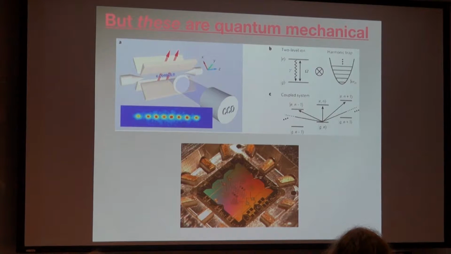This is an image of another kind of system that, if you look at certain degrees of freedom, is extremely quantum mechanical. This is a superconducting circuit. This one's probably made out of aluminum. And the really important part is these wiggly traces back and forth there. These are meander lines, and inside these meander lines you can have standing waves. These standing waves can have quantum mechanical degrees of freedom exactly associated with the energy levels in the atomic ion's harmonic trap. All right, so this is another system, a superconductor, that I know you'll hear about some tomorrow, that can also be extremely quantum mechanical.